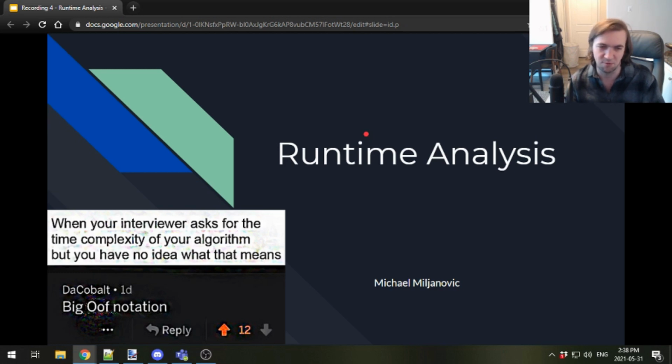There will obviously be times where you don't need to know the runtime of things, but it is something that's not only going to be important here, but also going to be important later on when you're implementing different algorithms, different programs, and trying to see what's faster than what.